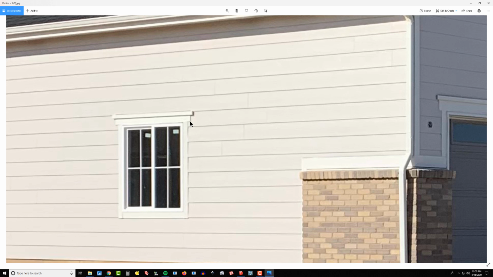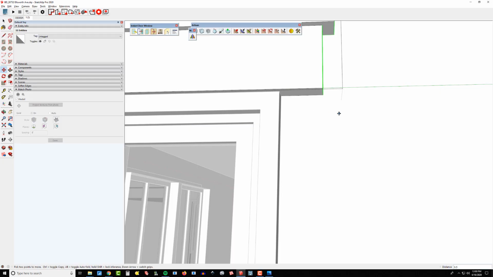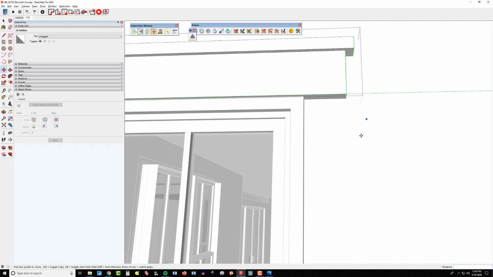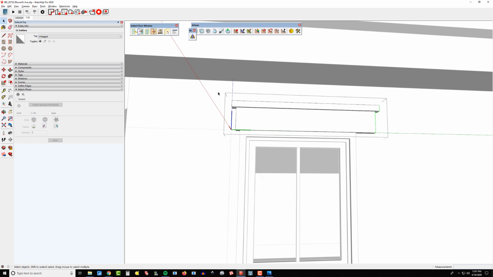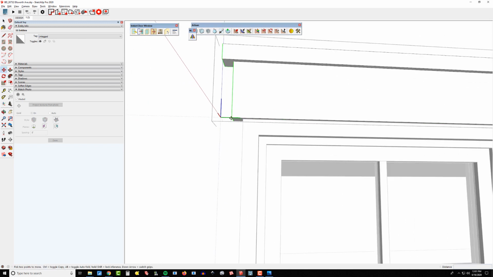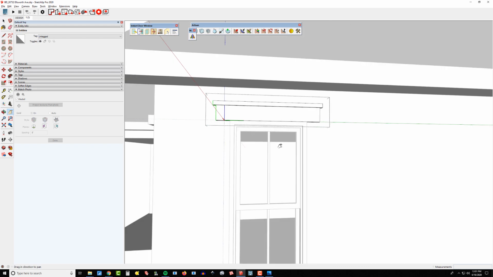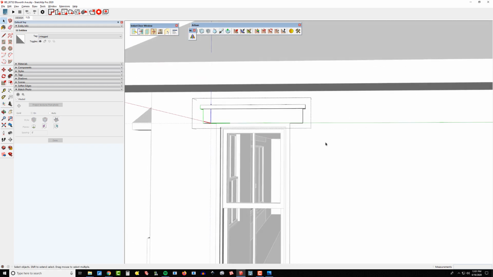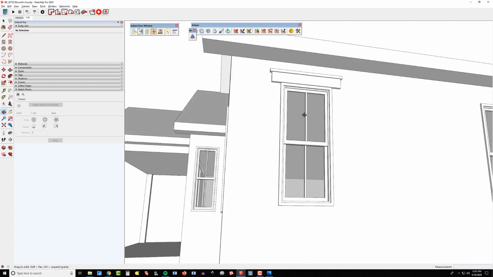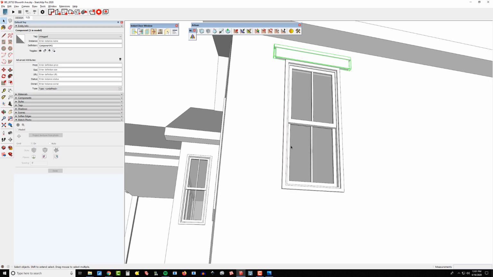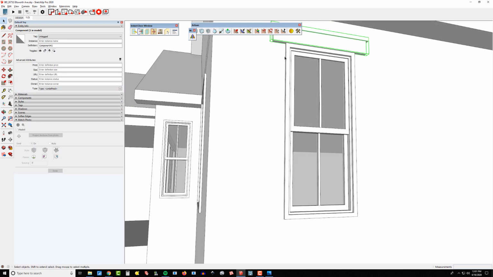And then we're going to do another 1 inch. I'll do 1.5. All right. So we're going to snap this back here and call it 3.5, and then we're going to do another 1.5. I suppose I could have just typed in 5. That would have been easier. All right, so we're doing that because we're going to have like a trim piece around here.